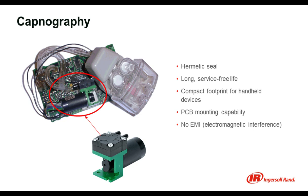Correct. This is a 2002 gas diaphragm pump. In an application like this where a clean sample is required, which means there's no outside contamination, you would require a diaphragm pump as opposed to another technology because there is a sealed air path. That hermetic seal is going to ensure that the sample is not compromised. This 2002 pump is also equipped with a brushless DC motor, so you're going to experience longer life. And this diaphragm pump, too, is service-free. It is a cost-effective solution. And there are several different motor options available and different elastomers as well.